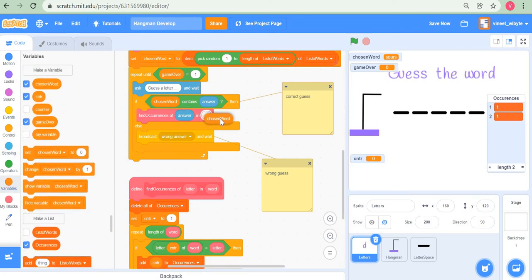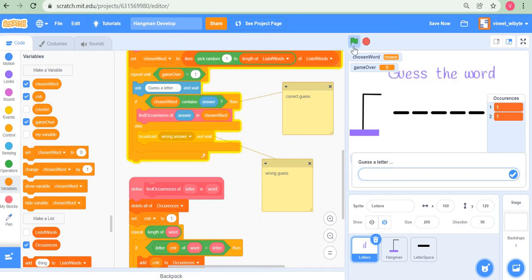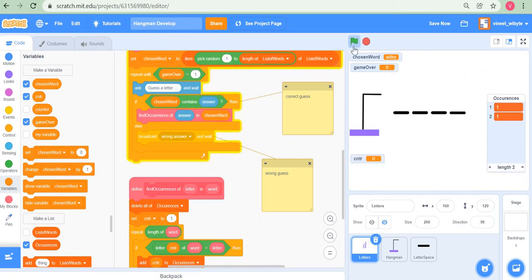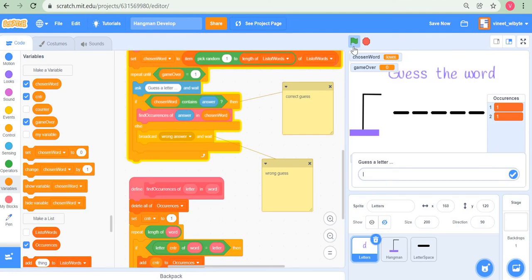Now, when I do this, let's see this working. So let's say I select this, and let's take a word which we probably understand. So let's say lover, right? Now, word is lover. If I chose L, notice my occurrence is 1. That's because the letter L occurred on the very first position. If I chose, let's say, E, my occurrence is 4 because the letter E occurred on the 4th position of this word, right?